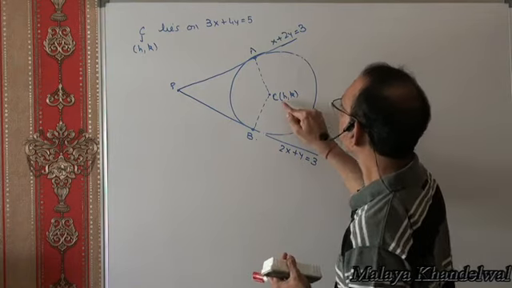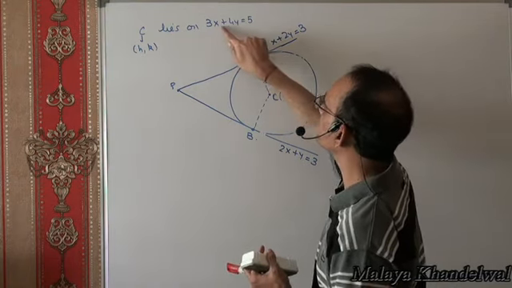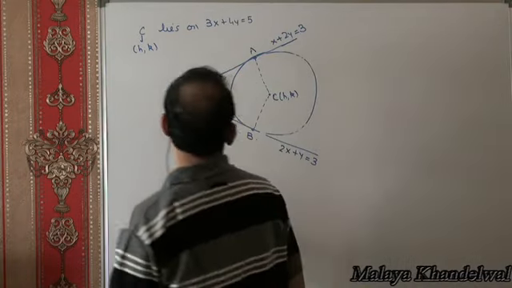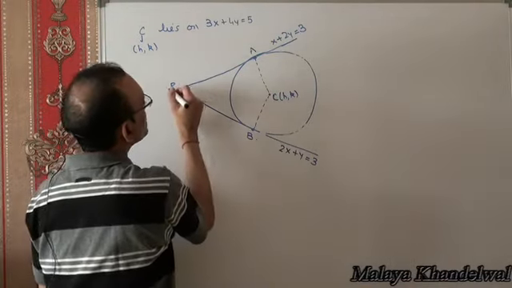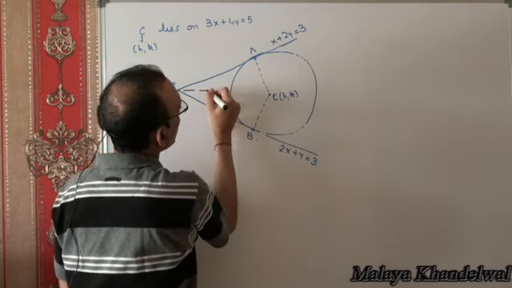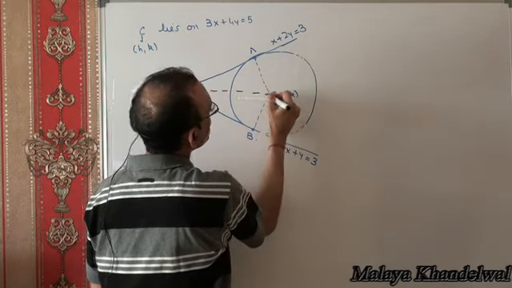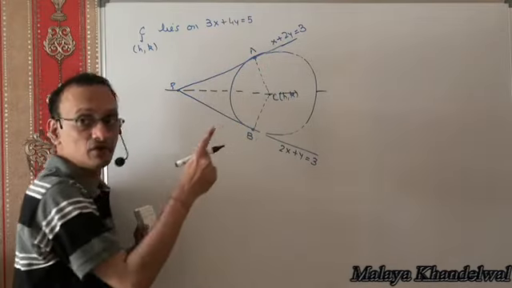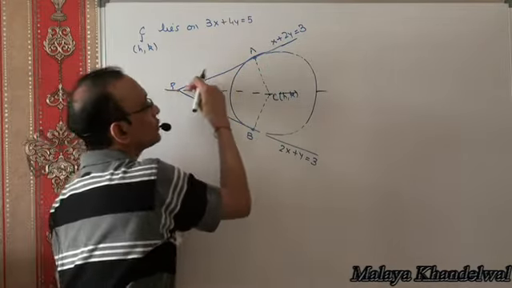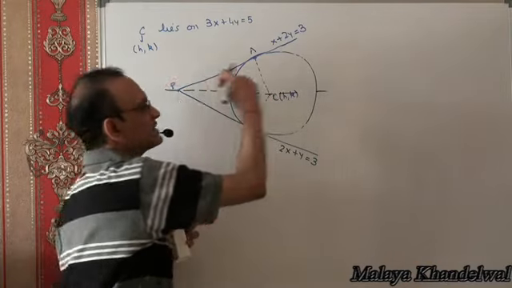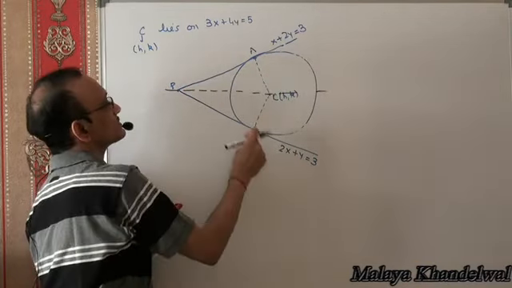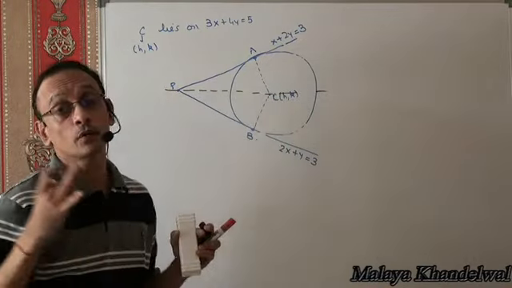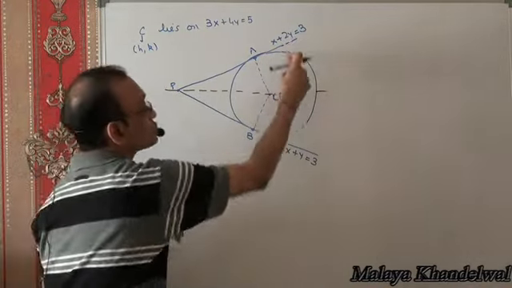Now, very clearly the center h comma k lies on this. Also notice that PC, C will also lie on the angle bisectors between the two lines, either internal or external, right? C would lie on any of the two angle bisectors between these two lines. Yes or no? This PC would be an angle bisector between these two lines, and there are very clearly two angle bisectors between these two lines.